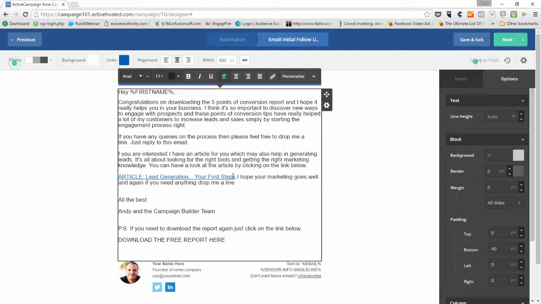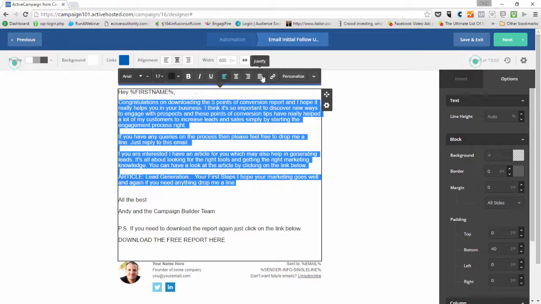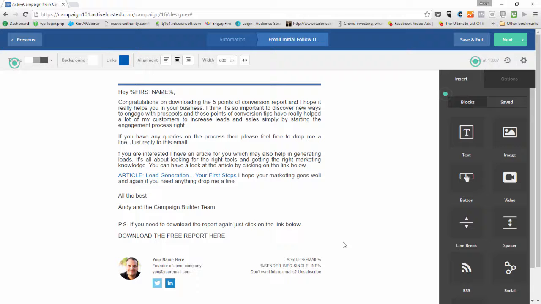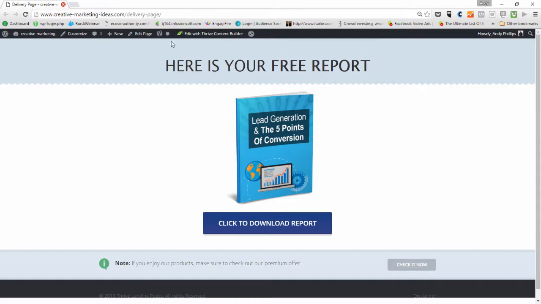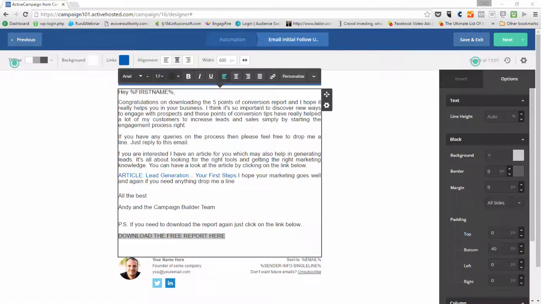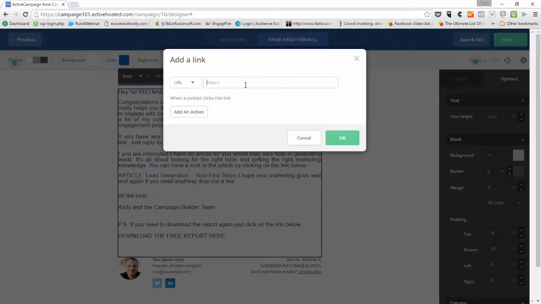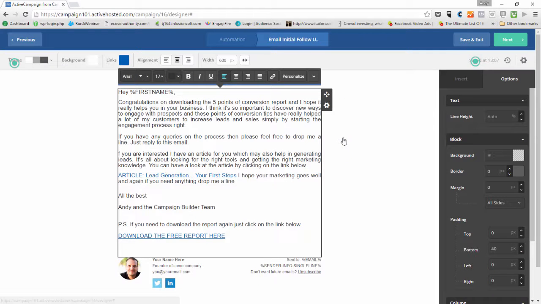So now let's put that link in there. Now, just to tidy up, I'm going to just highlight all of this and I'm going to justify it. Okay, so that's what our page looks like. Now, the last thing I'm going to do is just put the link into the free report. So I need to grab the URL from this page here. So I'll just copy that, and I'm going to put that into here. And again, just putting the link in without doing anything else. And what I'd like to do is just highlight these a little better. So I'm going to make this bold as well, and make this one bold.